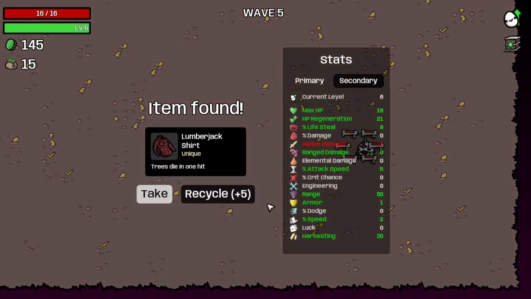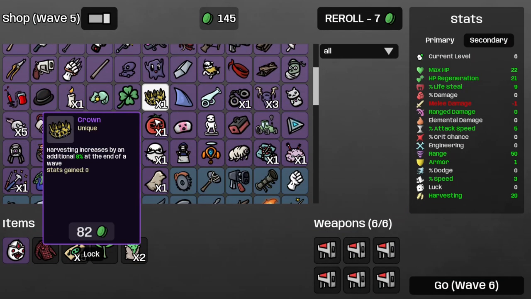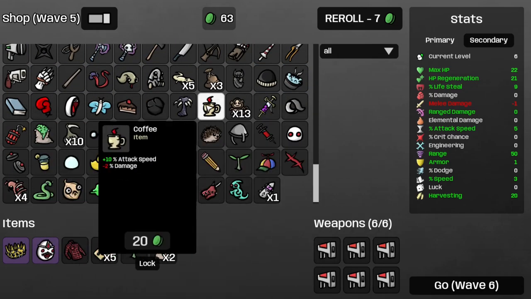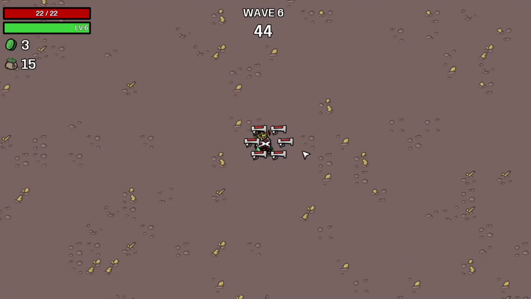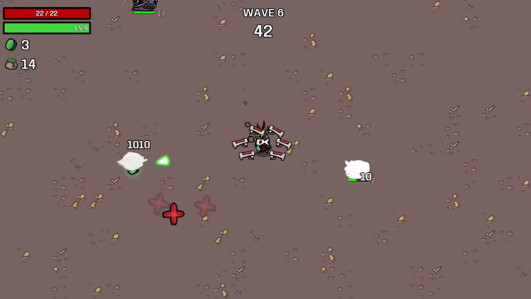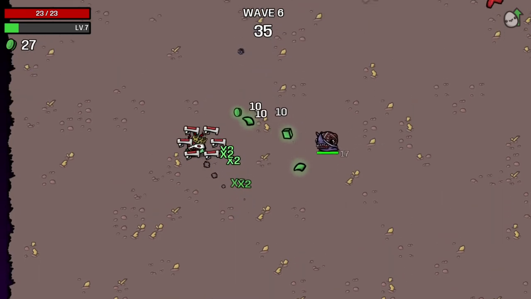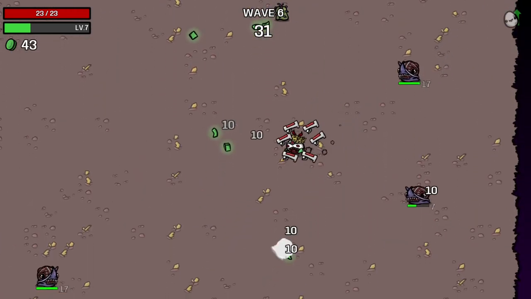And that's 25. Take the lumberjack shirt, and some more max HP, and, yeah, let's actually get the crown, followed by some more coffee. Walking 26 with the medical guns that now have a cooldown of 0.7 seconds, so yeah, that's what that looks like, and I think that cooldown could always go faster.